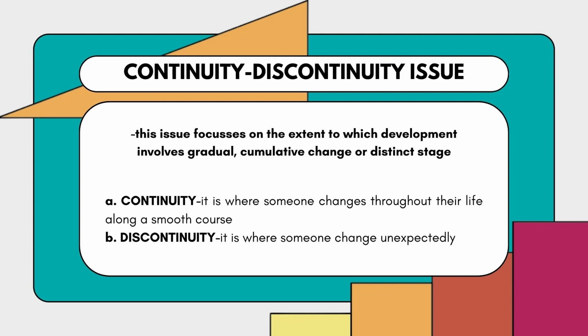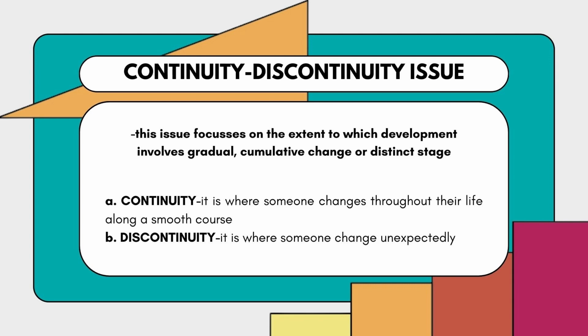Example for continuity is our height. As we grow older, our height also increases. So it's clear that the process is smooth. Unlike discontinuity, for example, there is a 5-year-old child and the child was developing language skills and problem-solving abilities according to age expectation. But then unexpectedly, the child suffers a traumatic brain injury. Say, for example, the child was involved in a car accident. So the child will suffer a traumatic brain injury that results from a disruption of the human cognitive development. That's why there is a discontinuity in the process.